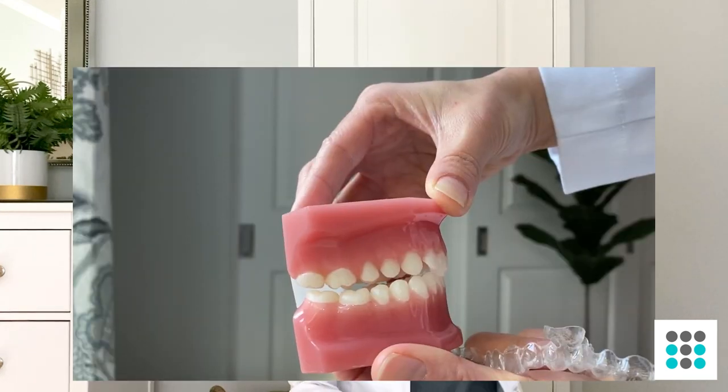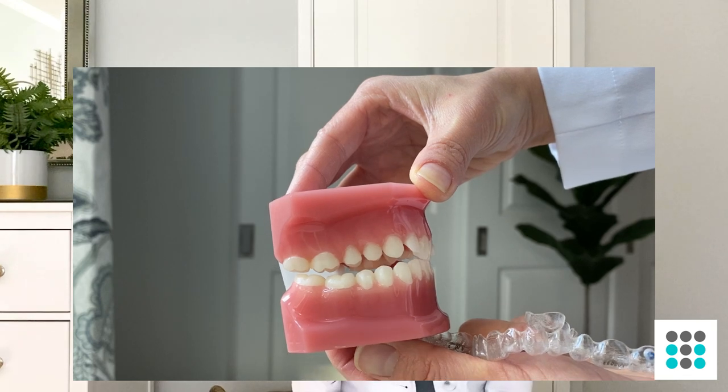In my teen and young adult cases, if they have half a millimeter of open bite and don't need any other correction, I usually don't recommend a refinement. I just have them move to about 15 hours of wear time a day and let the teeth naturally settle on their own — usually about four to eight weeks later their teeth are touching and they're done. However, if the posterior open bite is a millimeter or more and there are other corrections needed, I would definitely recommend a refinement. Another reason for posterior open bite is inadequate torque on the upper incisors — meaning the top incisors aren't tipped out enough and are too upright, which causes anterior interferences.